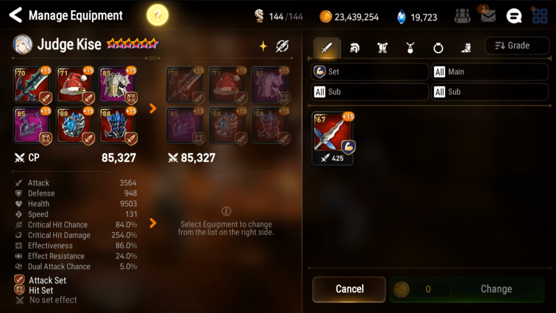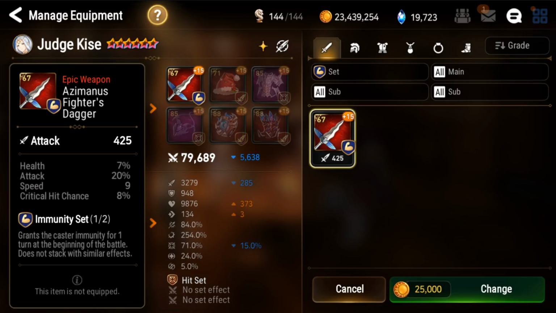On the immunity set, we have exactly 1 weapon. It's this plus 15. It's already been raised. No one's using it anyway. It's decent in my opinion. 8 crit chance, 20 attack, 9 speed.